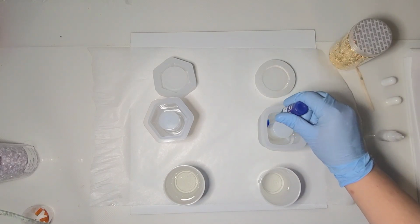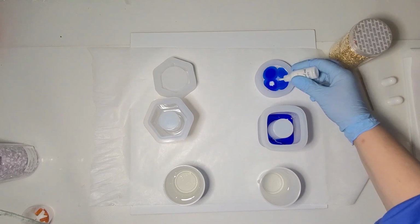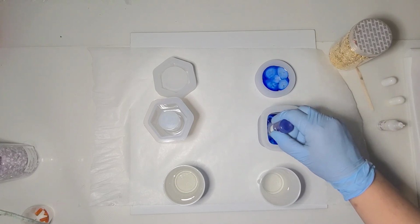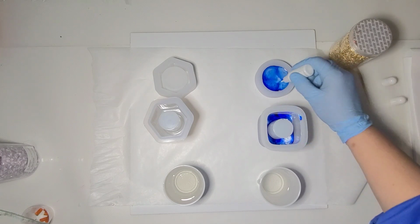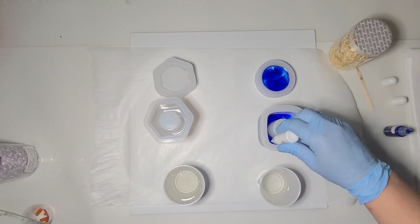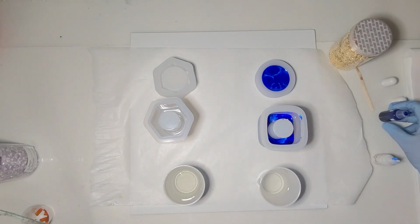So I'm going to put some blue in. I'm going to do the lid too with a little bit of blue. I'm going to shake the white up as well. And I'm going to repeat that probably 3 times. I don't remember if I put more blue on there or not. I don't think I did. I'm actually going to finish with color. And I'm going to call that enough.